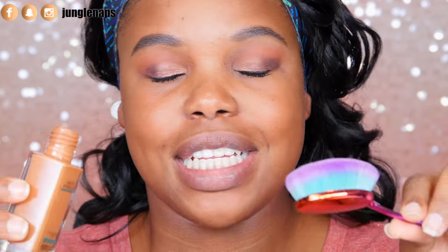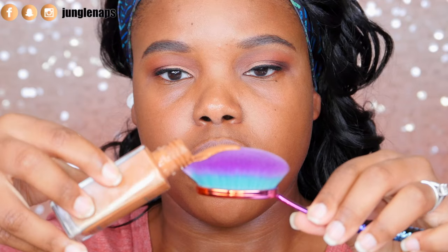Now, I've already primed my face. I used the Bobbi Brown Vitamin Enriched Face Base all over, and on my T-zone I used the Smashbox Photo Finish Primer to keep oiliness in check. I wanted to skip over that because you don't really need to see it for this video — all that matters is the actual application. I'm going to be using my Maybelline Matte and Poreless in the shade Coconut. I'm using this because it's cheap and affordable, and I know a lot of you guys have it. I'm just going to pour a little bit on the brush.